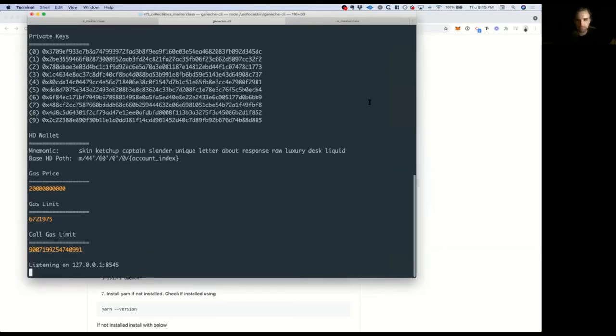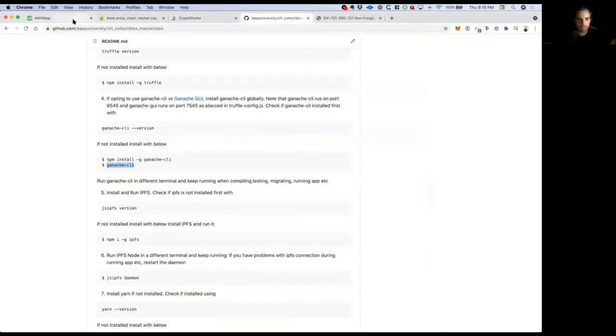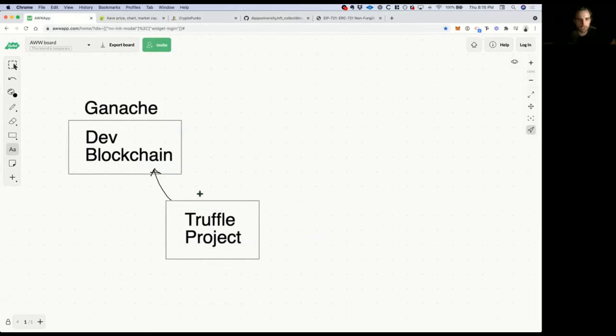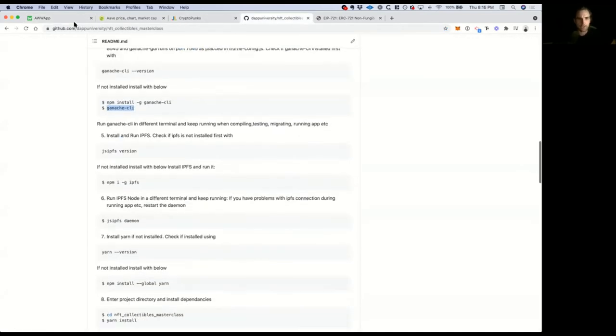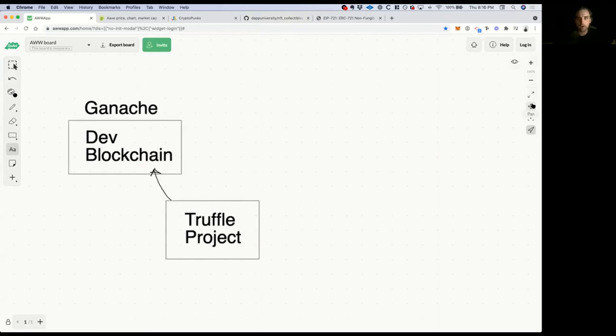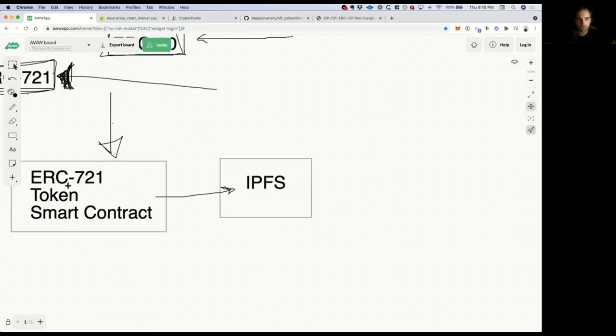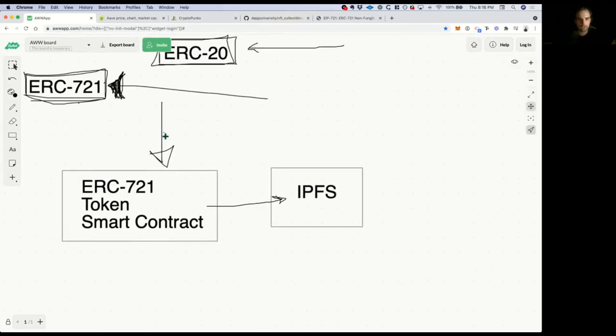Okay, so that's the next step. So we've downloaded the project. We set up the Ganache blockchain so that we can actually deploy the smart contracts to it, right? So next thing we want to do is, remember I talked a minute ago about how our token consists of two parts. It consists of the token smart contract, but also the images for the token, all right?